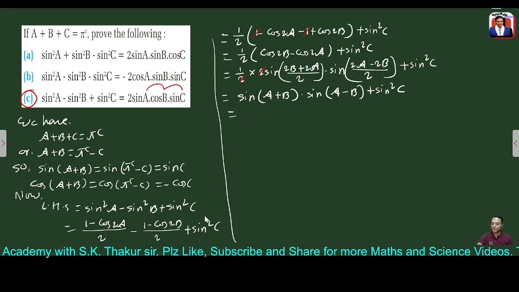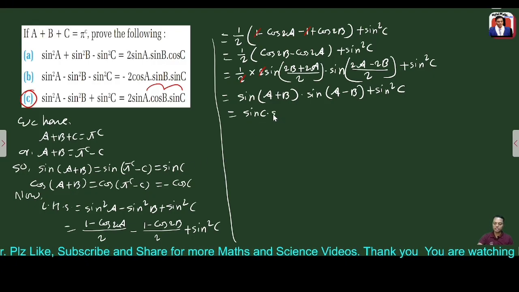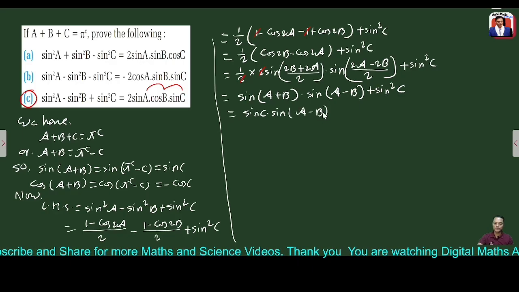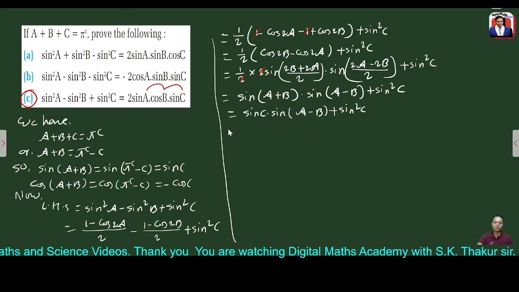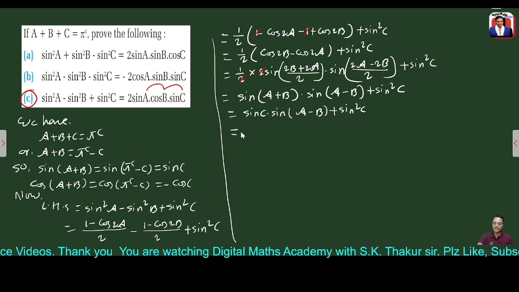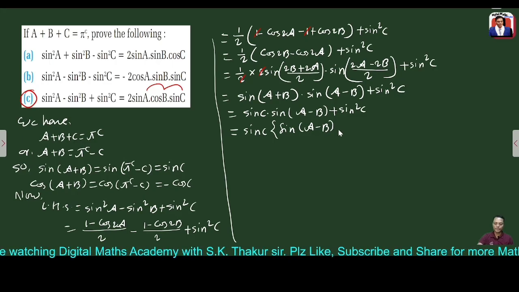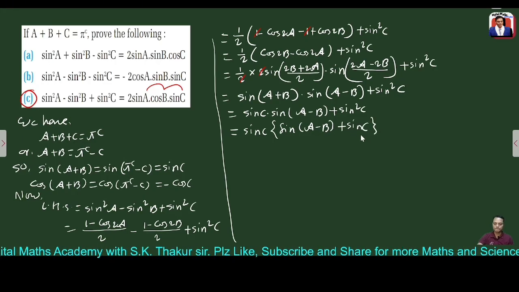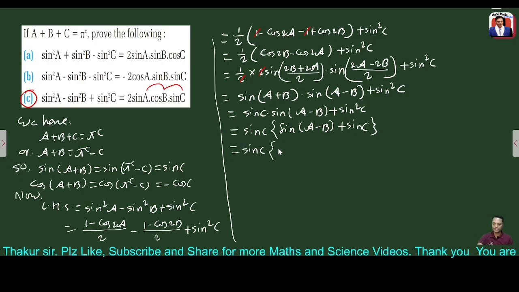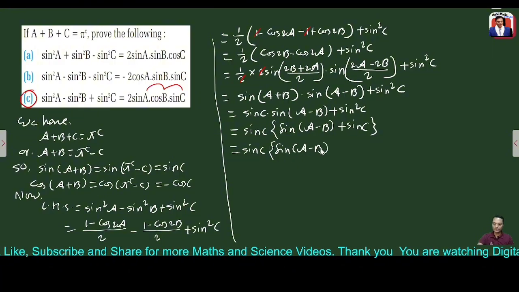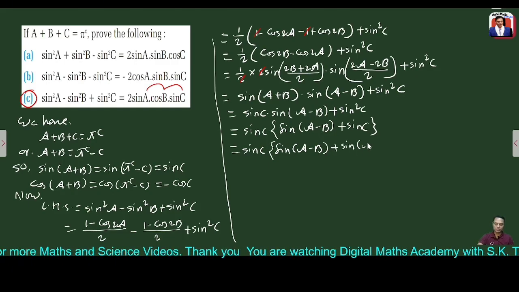Now sine A plus B. So have a look here, sine A plus B, we have sine C. So we write here sine C dot sine A minus B and plus sine square C, only because we can take sine C common from sine square C. So no need to change it into cos. So let's have sine C common. So we have here sine A minus B and plus sine C. Again we have the value of sine C. So right here sine C as it is, and then we have sine A minus B, and at the place of sine C we write sine A plus B.